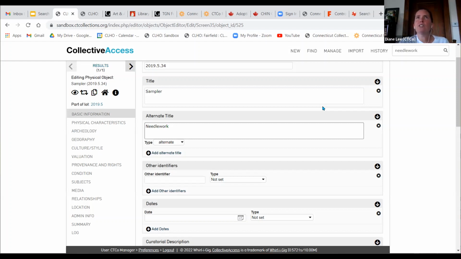But semi-related to that, one thing that I always used to think about was, if you are putting in every single detail about every single thing, it's going to take you forever. And nobody's got time to do that all the time, but you want to get as much data as you can. So a good way to go about it is figure out your levels of cataloging that you want to deal with. So I had made a level system for myself where the lowest level was a skeletal record, basically saying it exists.